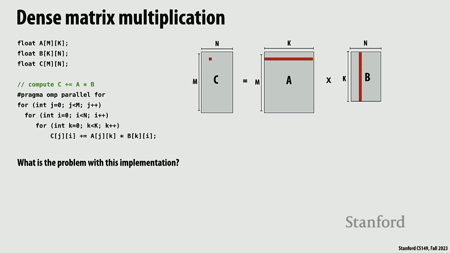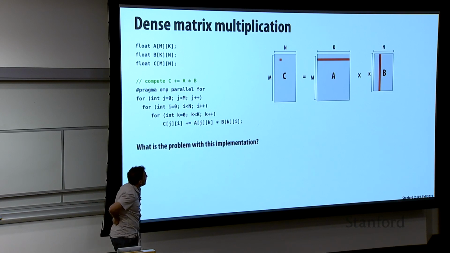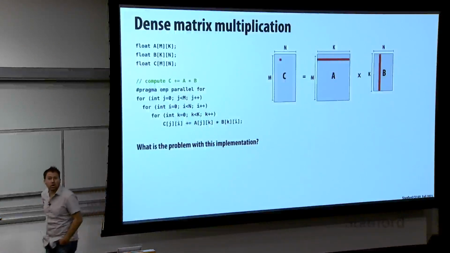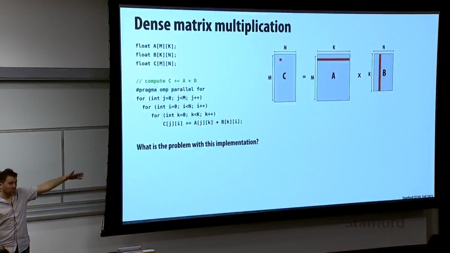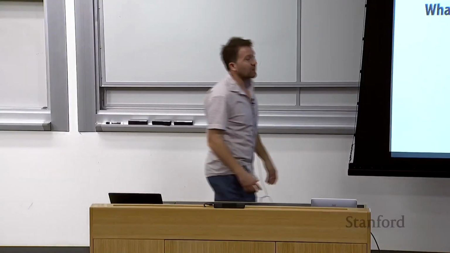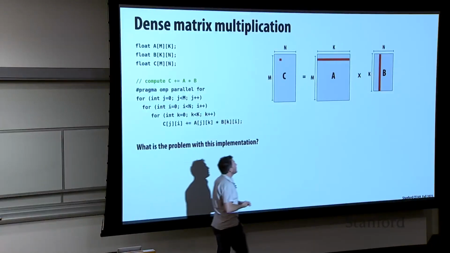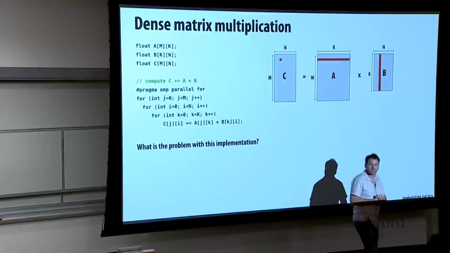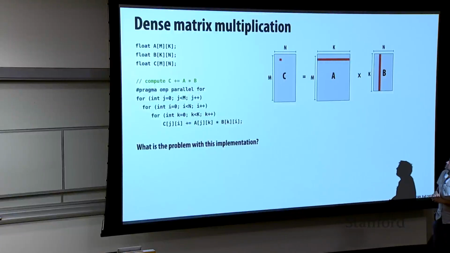If all the dimensions are n, how much data do we end up touching? 3 times n squared. And how much work do we do? N cubed work, because there are 3 loops over n. So let's think about the problem with this implementation for large n, because n can be quite large, since n might be 512 times 7 by 7 or something like that. These might be gigabyte-sized matrices. Knowing what you know about how computers work, what do you see as the problem with the innermost loop of matrix multiply?